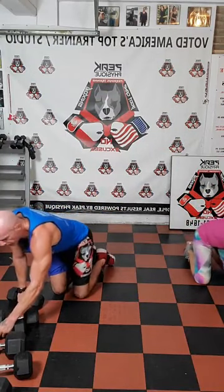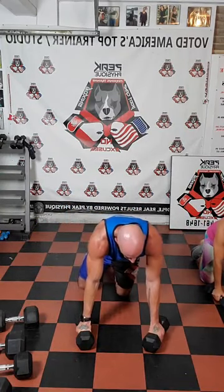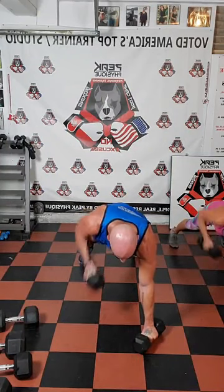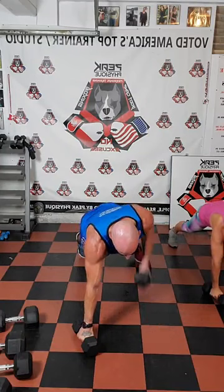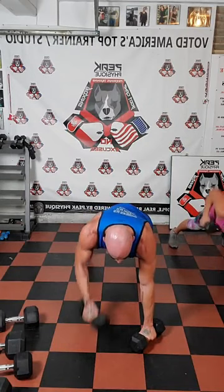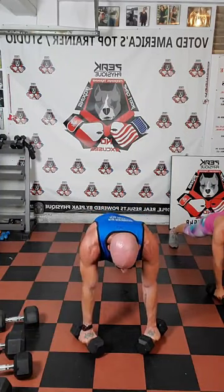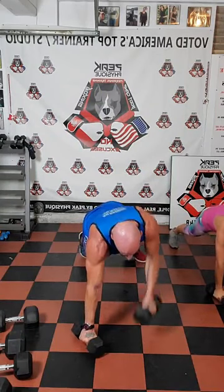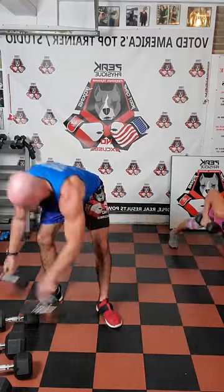So weights under both hands. Your hands should be nice and slimy by now. Let's do it. Alternate arms. Dig, dig, dig. Don't let your body twist too much. Don't let your hips raise too much. Hold your ground. Locked in place with that chest, shoulder, tricep, your abs, your core, holding everything together. Squeeze the back, squeeze the lats, crushing grip. 2 more each side. 1, 1, 2, 2. Oh yeah.